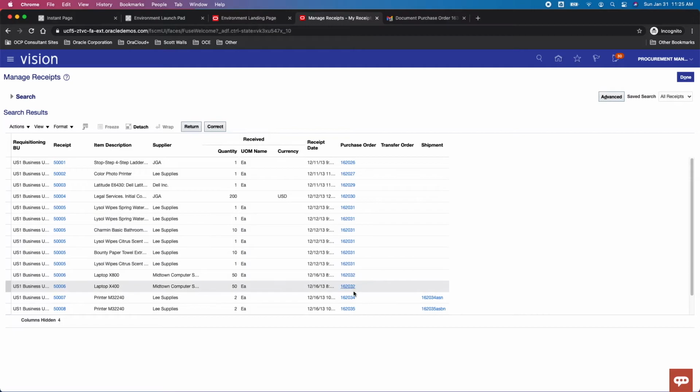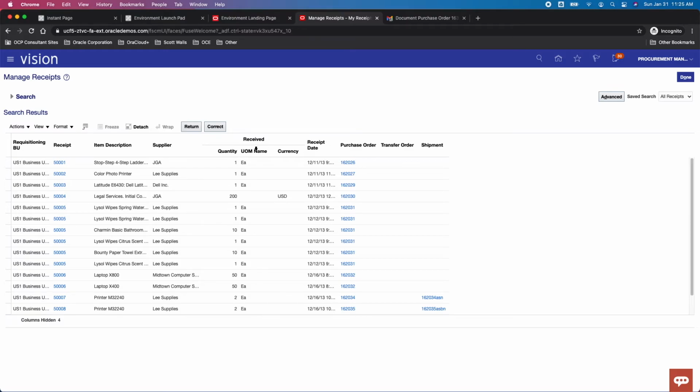If you've made a purchase, or received a purchase, it tells you the PO. If you've received a transfer order, then it tells you the transfer order. So that's important because if you're filling from inventory, you won't get a PO, you'll get a transfer. And so you would potentially see those here. And then what's also nice is it lets you know if there are ASNs or ASBNs accompanying your shipment.